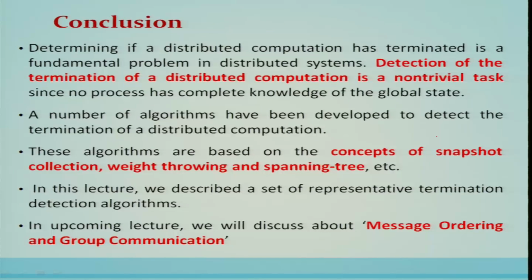These algorithms are based on the concepts we have seen here, the representative algorithms based on snapshot collection, weight throwing, and a spanning tree. So, in this lecture we have described a set of representative termination detection algorithms. In the upcoming lecture we will discuss message ordering and group communication.